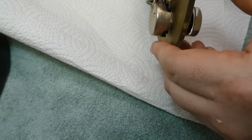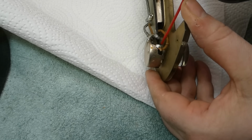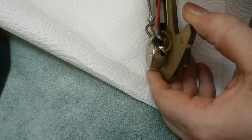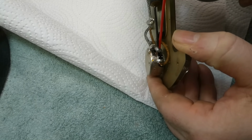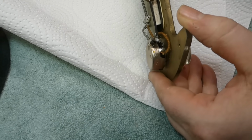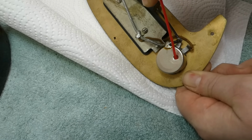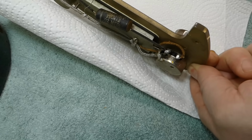Now, the access holes on these are pretty small in comparison to more modern CTS style pots. I don't know if that'll even get in there. And we'll see. There's a little crack in the dimple on top, too. Trying to get as much in there as we can.